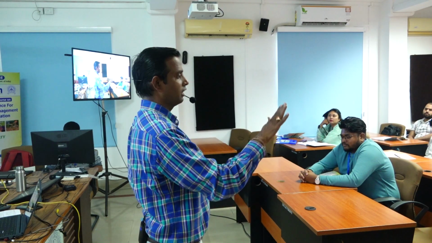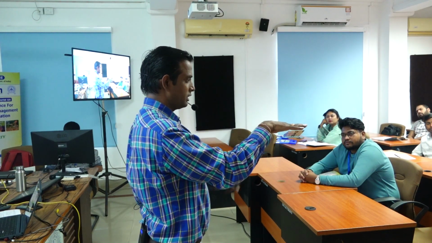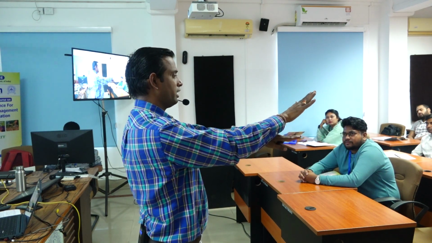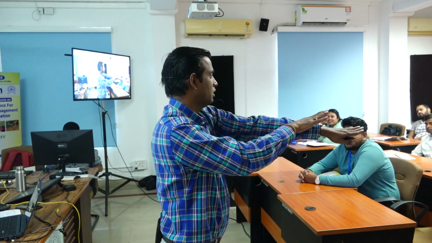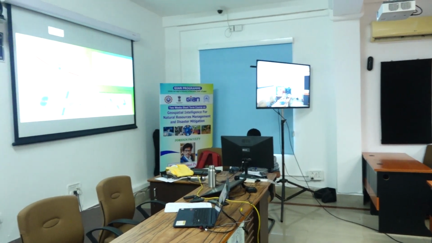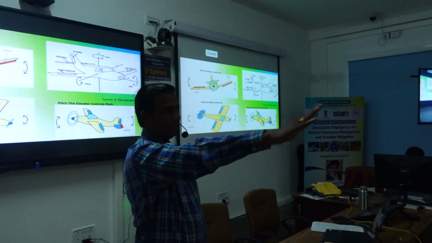Again, one tile is like this, the second tile is like this. So both will not sit together. One tile will come like this, another tile like this. How will the third tile sit? The third tile will be below. No, that is also another error. That error is due to the pitch, that is due to the elevator. And another one is due to the rotor. One is like this, another one is like this.